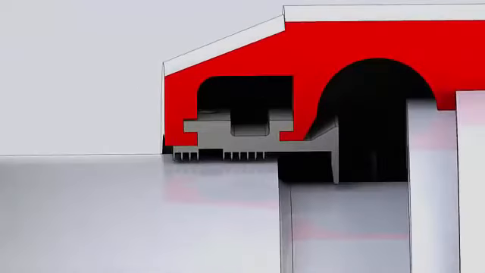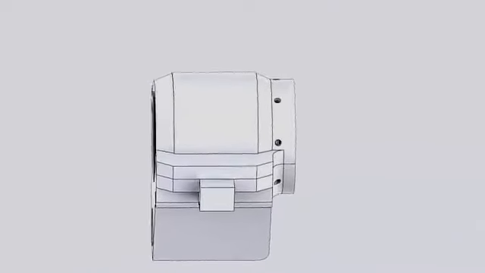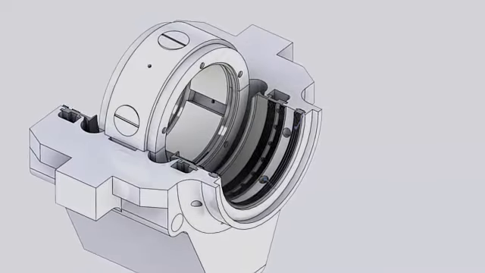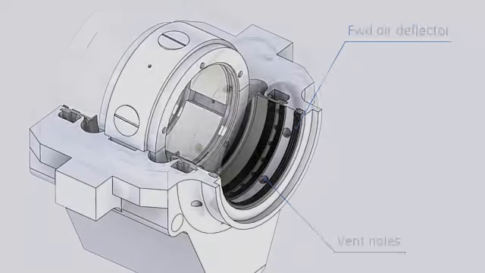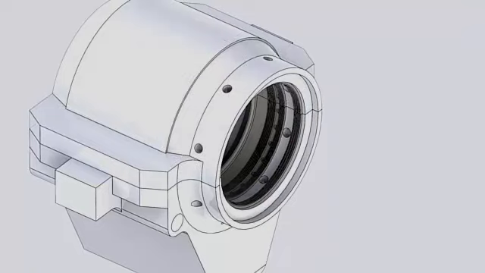Between the 2 rows of seal teeth, similar to other bearings, sealing air is admitted through multiple radial holes to stop oil leakage. Some of this air returns with the lube oil, and some escapes out of the housing. A forward air deflector seal is installed at the forward side of the housing to prevent crossflow, and vent holes are machined on the housing.